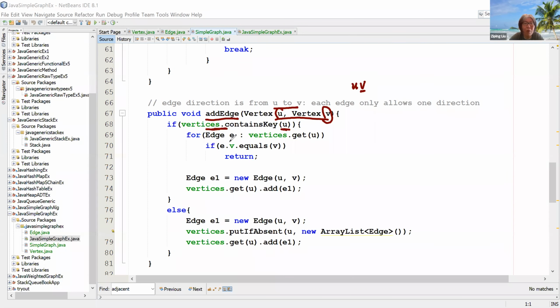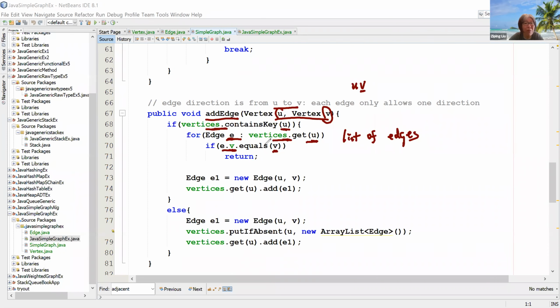So what next is we are going to check with the map. The map's key, then you will get the value. The value is a list of edges. That's why you can use this loop. For each of the edges, you check the ending, if the ending matches this.